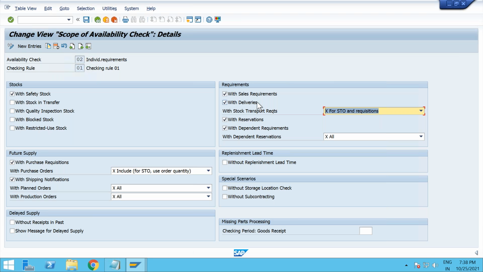And do I want to consider the sales requirement? So this becomes the sales part. Even the sales order, when delivering or committing to the customer, will check, can I give the goods to the customer on time or not? So this part is for the sales. All right, so all these settings we can do in our availability check. By standard, we have all the settings in place. We will use our standard settings.